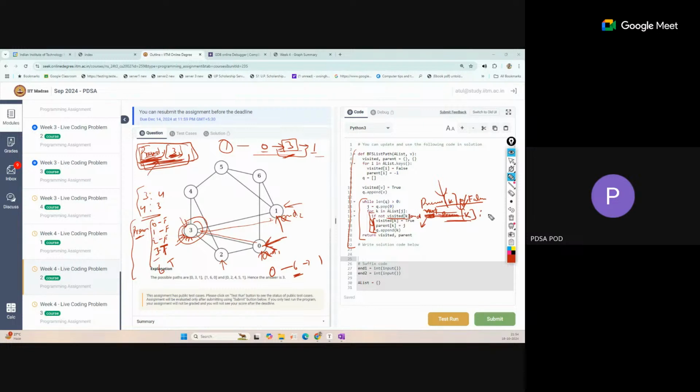Okay. It changes the condition. So during the BFS steps, where we check the adjacent nodes, out of these adjacent nodes we check which adjacent node is not visited. We only traverse that node. Here we will add one more condition: that the adjacent node is not in the list of previously visited nodes. So both conditions will be checked, and only then that node will be visited, otherwise not. So only one update is required in the condition.